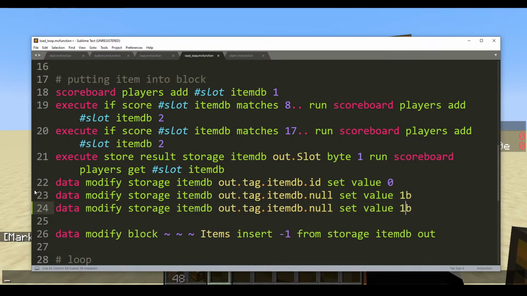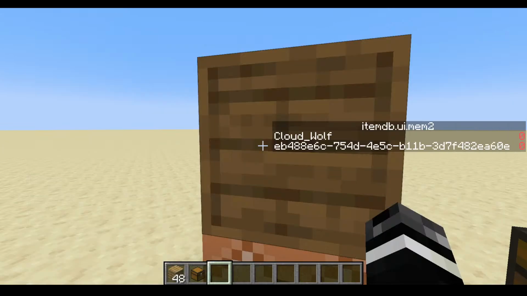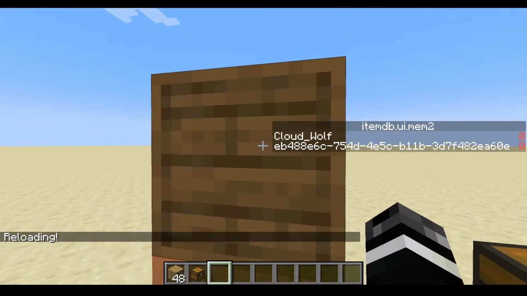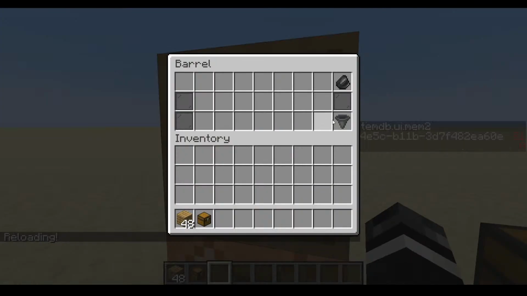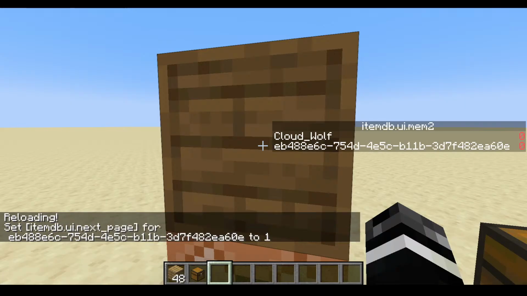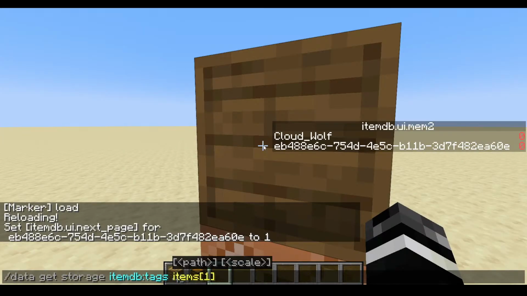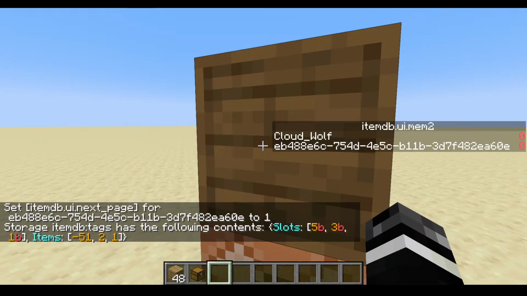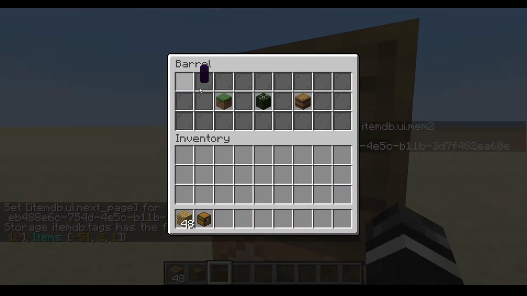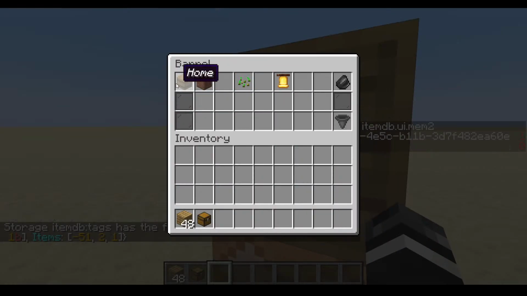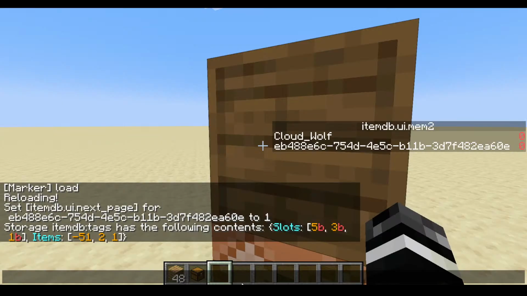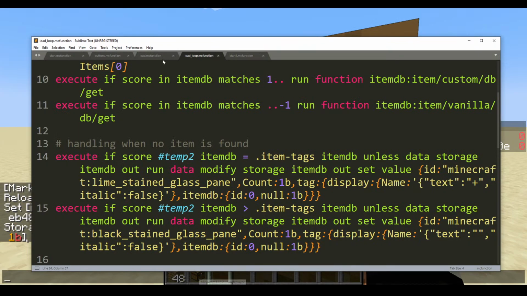I should definitely do this though. I believe I already did that, but... It comes back, but it doesn't actually load it. Why?